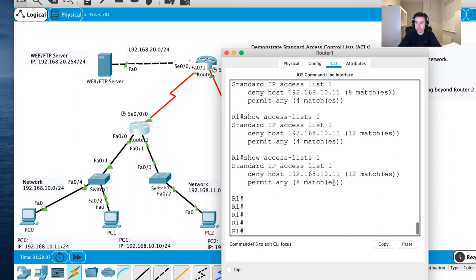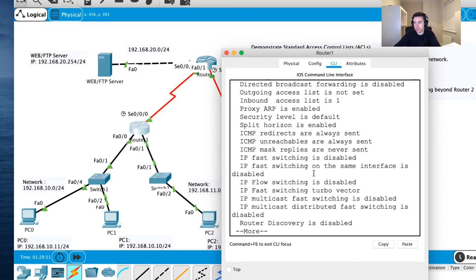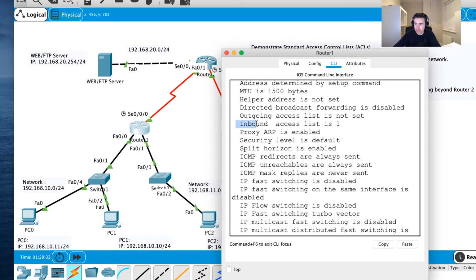I was mentioning at the start of the last video that we can use our show commands to view access control lists. So I can hit my up arrow and see exactly what's going on with regards to the access control list. But I can also go show IP interface, and instead of brief, I'll go fast Ethernet 0/0. I'll be able to see that there's an inbound access list set to 1. So in other words, there's an access list set up there. That's important to note here, guys.